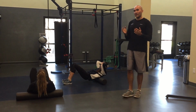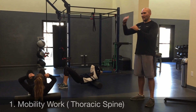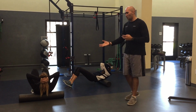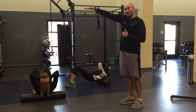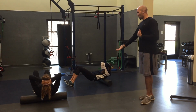All right, the next joint up on that joint-by-joint approach is the thoracic spine, and that's the spine that all of your ribs attach to. So this part also gets bogged down. Same thing, rotated shoulders forward. Volleyball players, they hit forward. That forward motion causes them also to get a little bit rounded in the back. So this helps a lot.